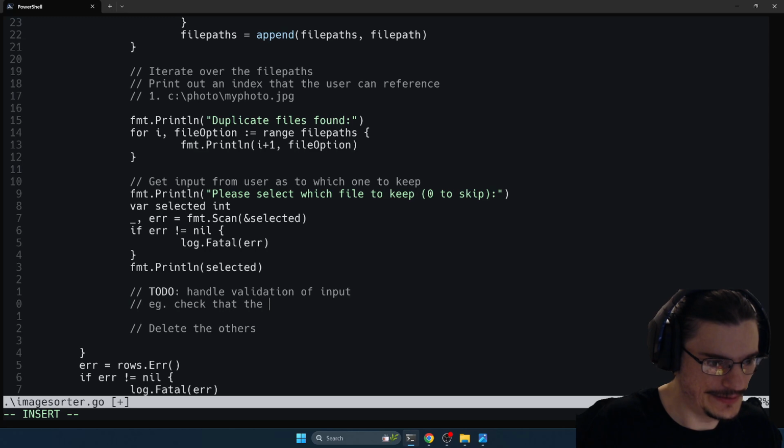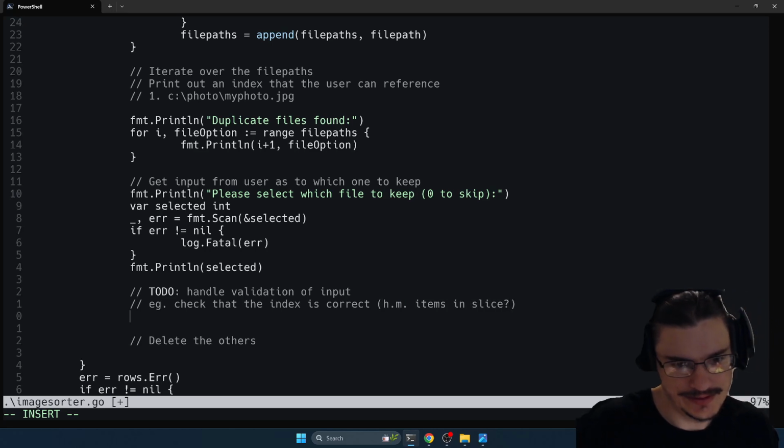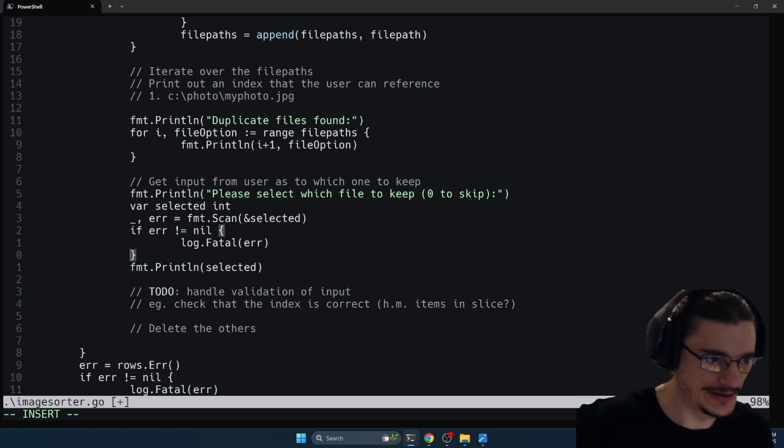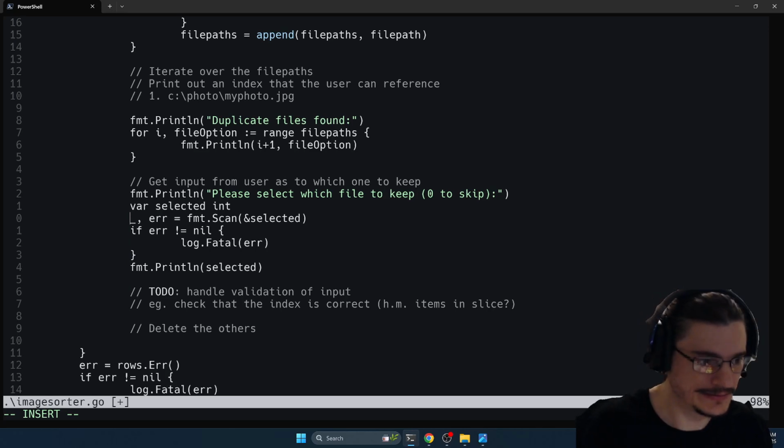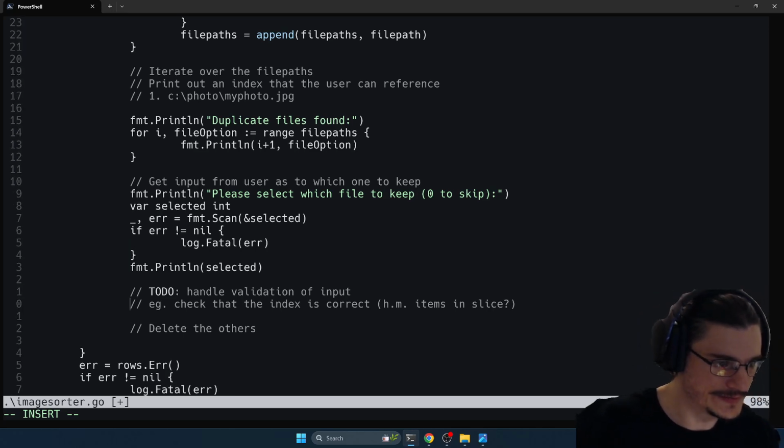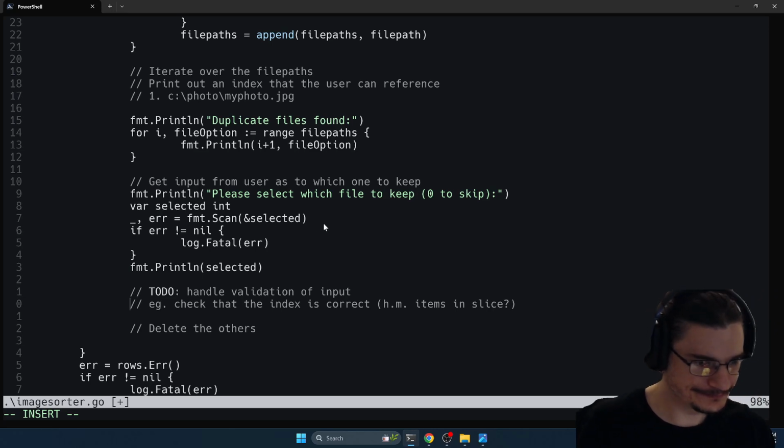Check that the index is correct. If there are 3 items in here and they give us 10, then obviously that's going to be out of bounds. So we should check for that.